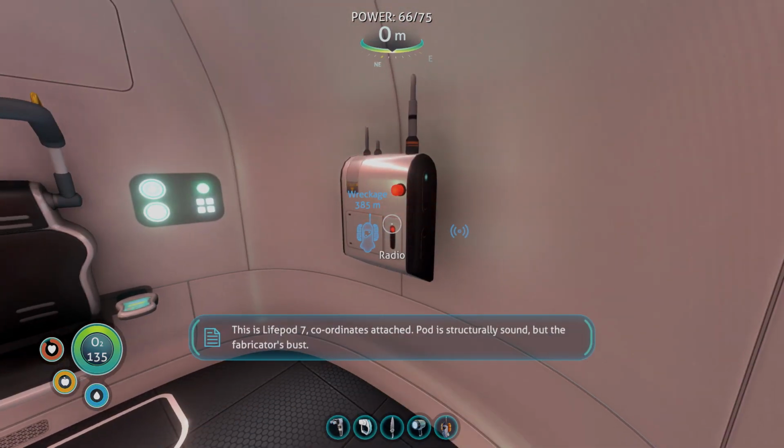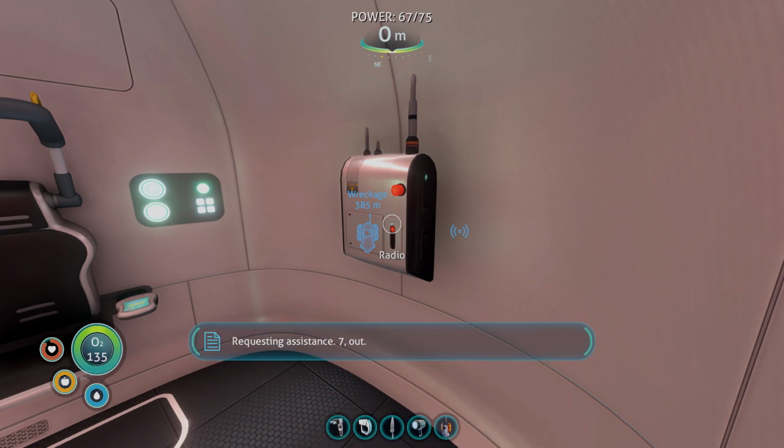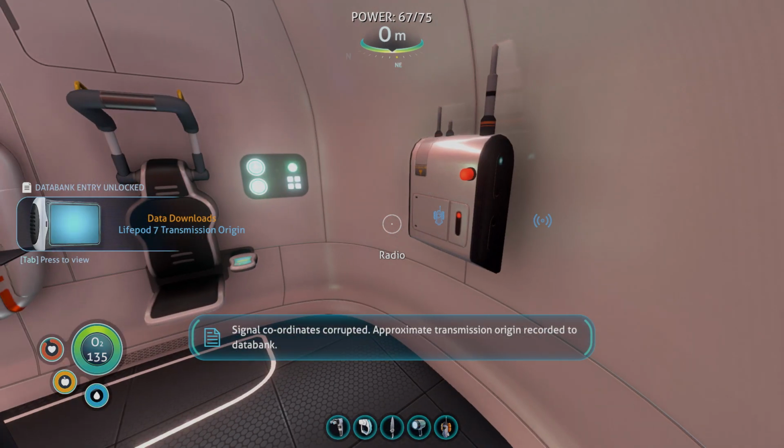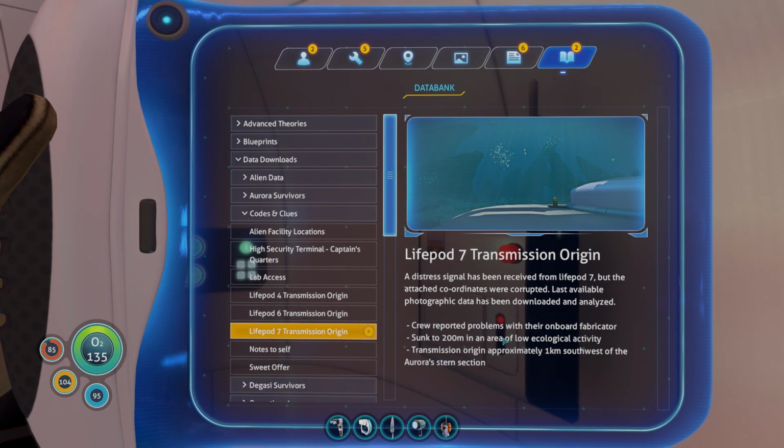This is Life Pod 7. Coordinates attached. Pod is structurally sound, but the fabricator's bust. Requesting assistance. 7 out. Signal coordinates corrupted. Approximate transmission origin recorded to data bank.